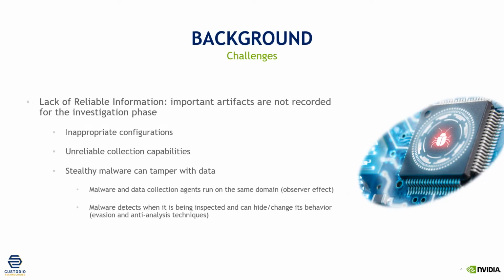After this introduction, we'll talk about the key challenges faced by security investigation professionals. Threat intelligence solutions nowadays rely on collection agents installed on the host's operating system in order to collect the data needed for attack investigation. What usually happens is that stealthy malware employs several hiding techniques in order to hide its existence in the host. And this is possible mainly because malware and data collection agents run in the same domain, which enables this arms race between these agents and the malware, which sometimes ends with the malware silently taking over and tampering with the collected data.